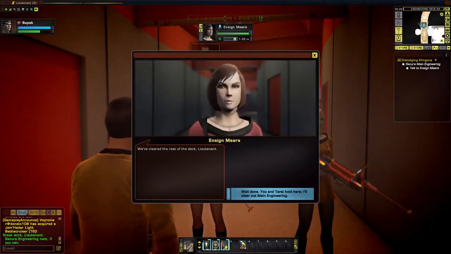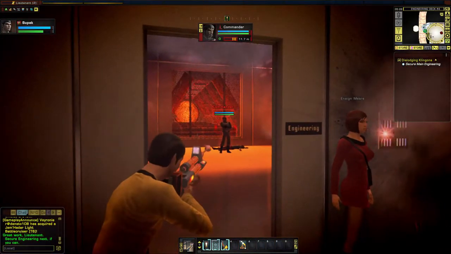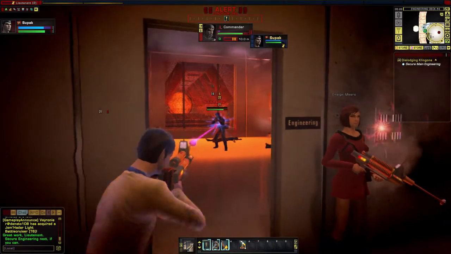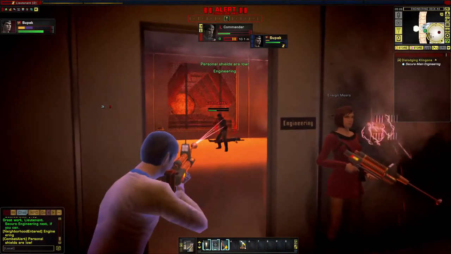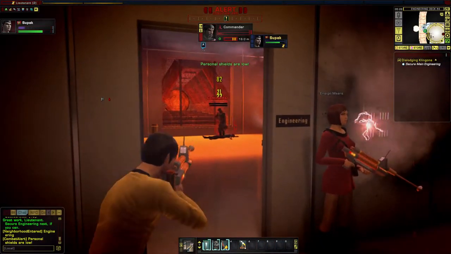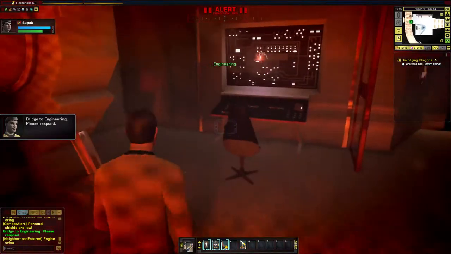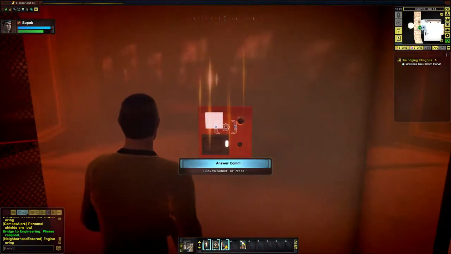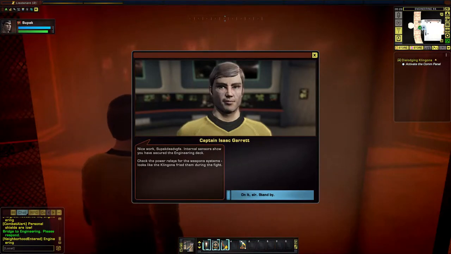We've cleared the rest of the deck, Lieutenant. Sensors showed you have secured the engineering deck. Check the power relays for the weapon systems. Looks like the Klingons fried them during the fight.